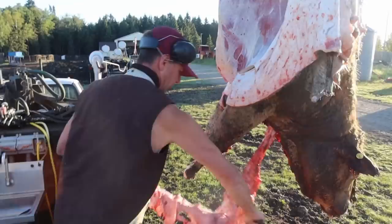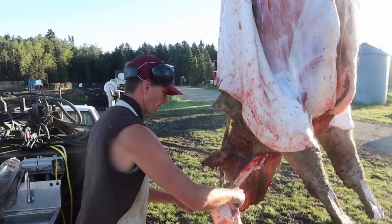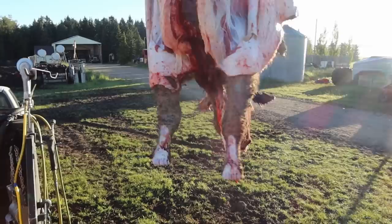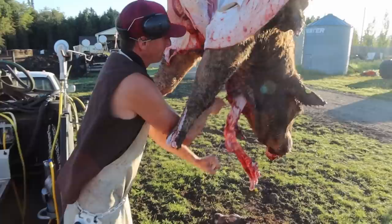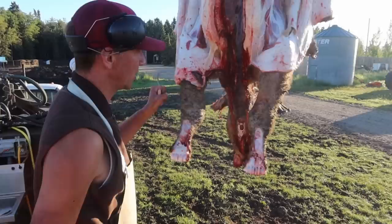What do you guys do with the lungs, Blake? Dog food. Windpipes are worth $20 right now. Seriously? Yeah. Do they dry and smoke them for dog chews, or? I don't know what he does with them. I think he just sells them frozen like that, cleans them up, but yeah, they're dog treats.